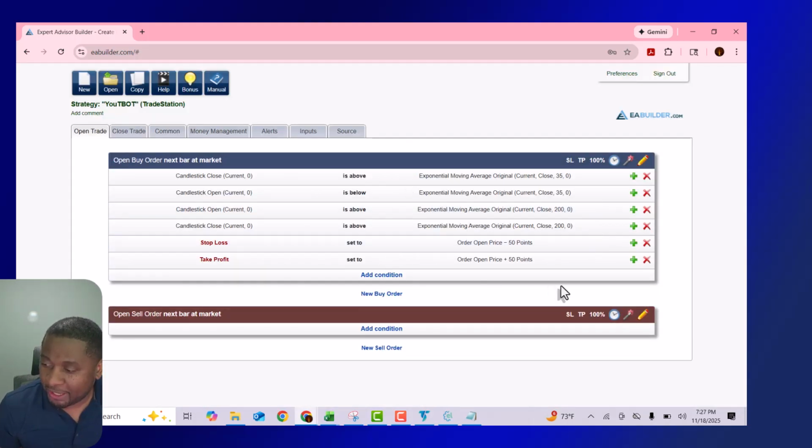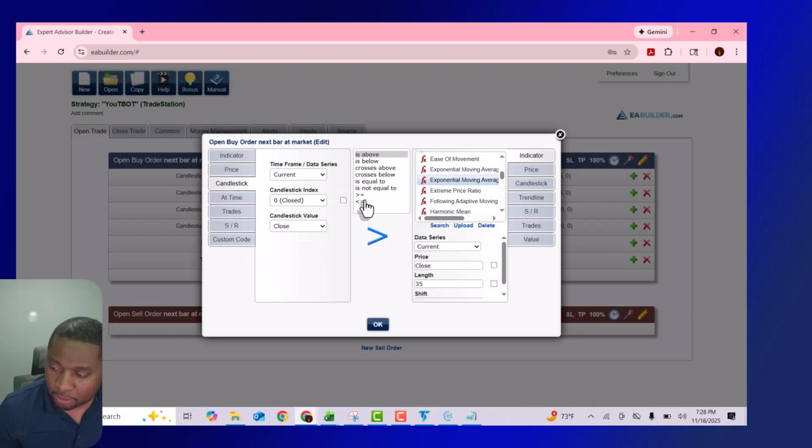So before we hit this button right here, this is like a magic wand button. When you hit this button, it's going to create the sell order for you by doing the opposite of the conditions up here. But before we do that, we need to make sure that these numbers are tied to variables so that we can optimize. We want it to say if it's below or above X or a value. So let's do that really quick. For all of these values we have in here, except the 200, we'll leave that one. So let's go in here.